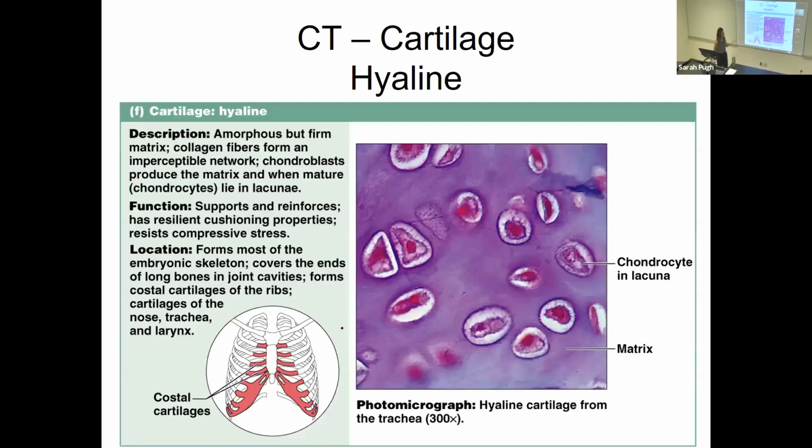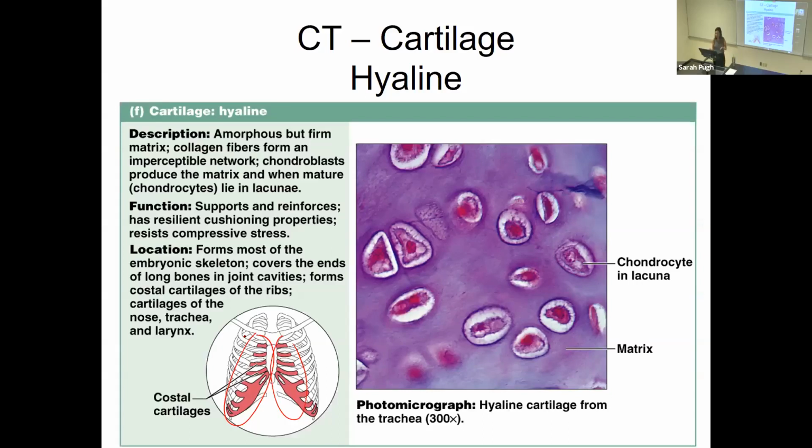So this is a great example of hyaline cartilage. We find hyaline cartilage in the sternum, in that bony thorax connecting the ribs to the sternum. So you can see in pink here, that is what we call our costal cartilage. And so if we look at this microscopic picture of hyaline cartilage, it's super pretty. So you can see that the collagen fibers in the back aren't very apparent. It looks kind of purpley, pinky back there.